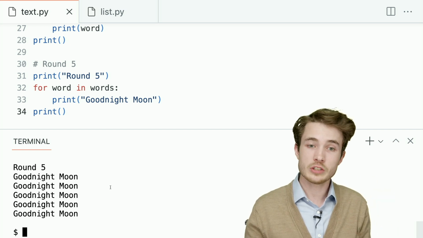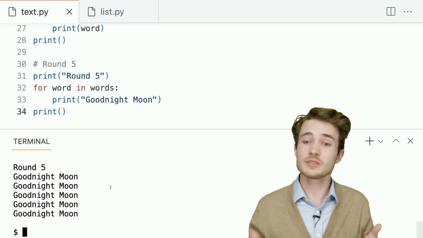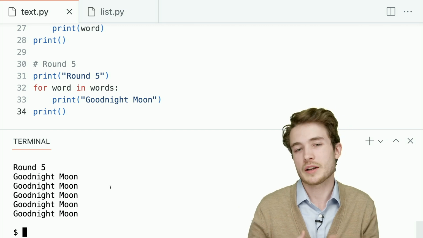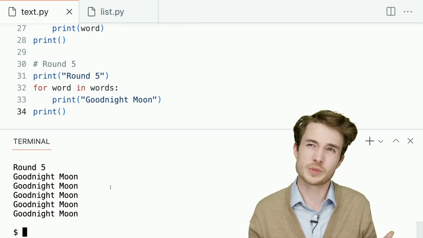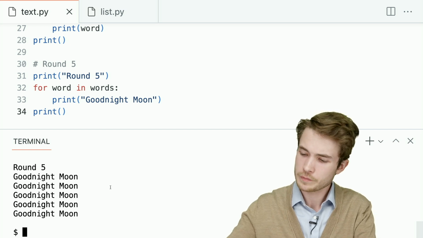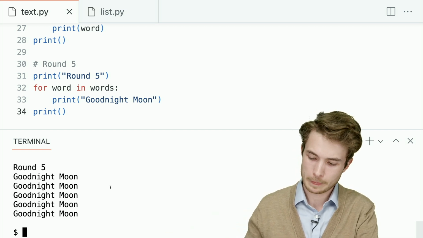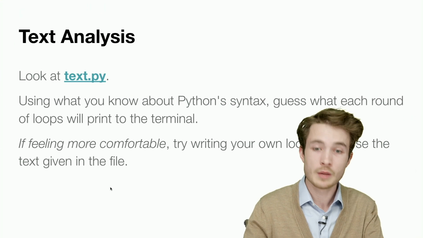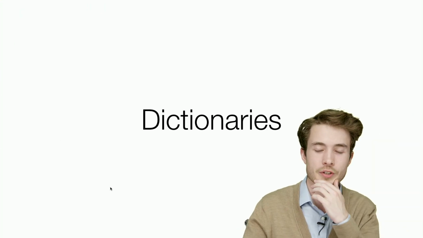And in general, if you're going to use this kind of Python syntax, I think you'll find it really handy. But it just takes some practice to get to know what each of these loops is doing and how they work with different data types in this case. So let's keep going here. And let's take a look at this new Python data type, this one called dictionary.